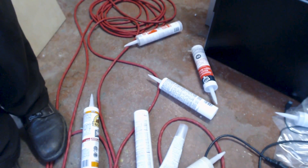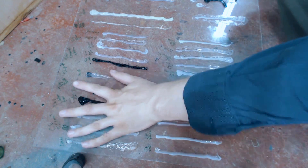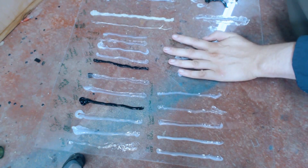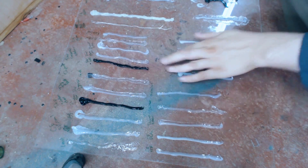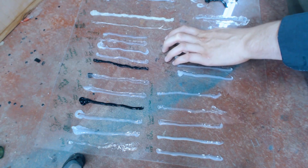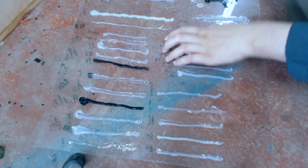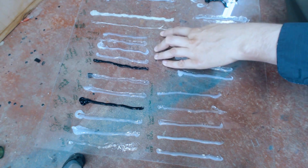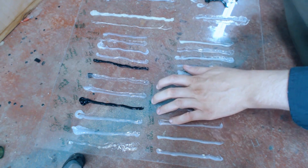This is going to smell so bad. So let's look at how these actually perform. Here I've got the silicones just on straight acrylic. And here I've got the same silicones but I've scratched the acrylic heavily with some sandpaper. This is what you really want to do if you're going to be binding something. You just protect your edge with a little bit of tape, scratch it up really well and put it on, because nothing is going to stick to unscratched acrylic.